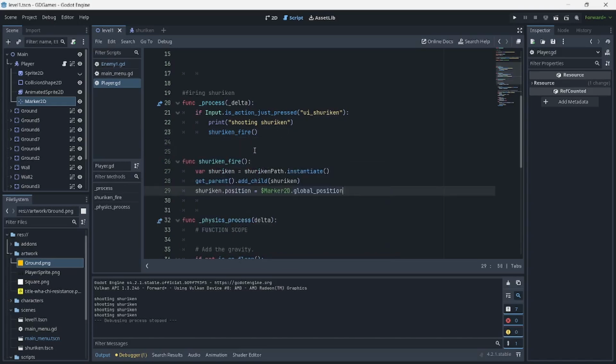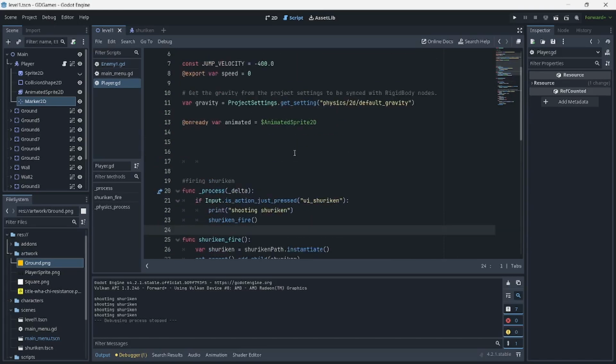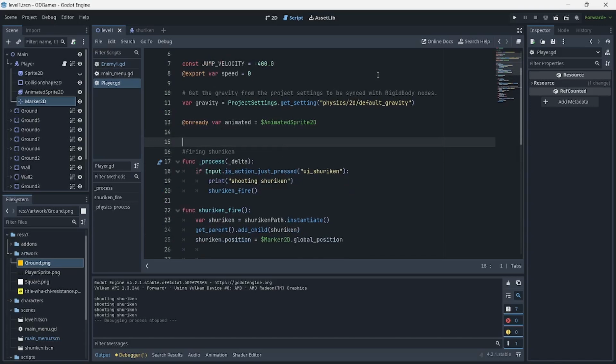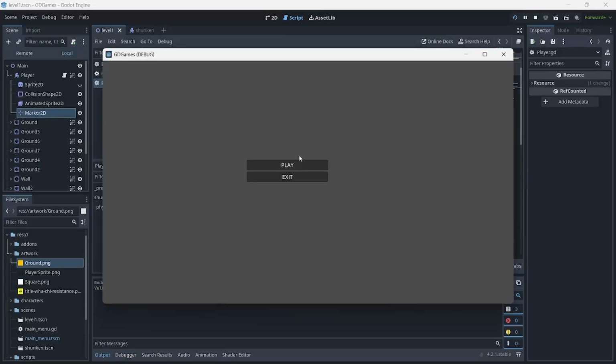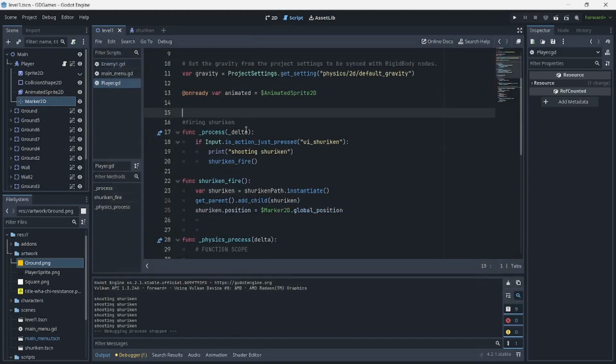Will this still work if we change the order? We know that each line of code is going to be read by the compiler based on how we order them. So is this going to be a problem if we try to go and test that out? And no, I think we're still good. We're still able to instantiate, and we now have firing shuriken here.